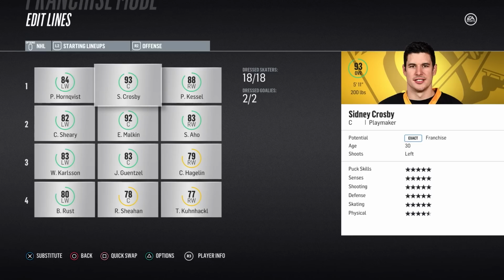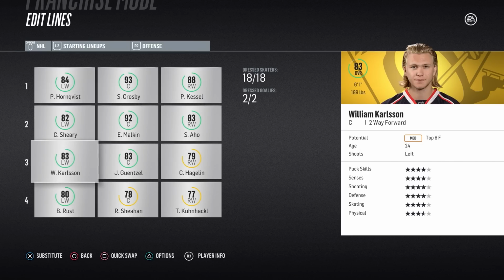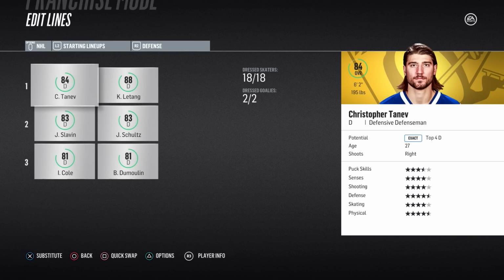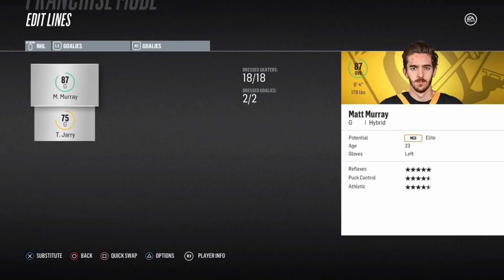So after those couple moves we made, we're going to see some nice upgrades to the forward core here. Sebastian Aho and William Karlsson are joining the team. On top of those 2 guys to the forward core, we're also going to be bringing in Chris Tanev and Jaccob Slavin, and I think they can be some difference makers for us. Meanwhile, the goaltending I'm not going to be touching here because I already know Matt Murray can win a Stanley Cup. Well, he can win one in real life. Can he win one in today's simulation? Well, we're about to find that out.